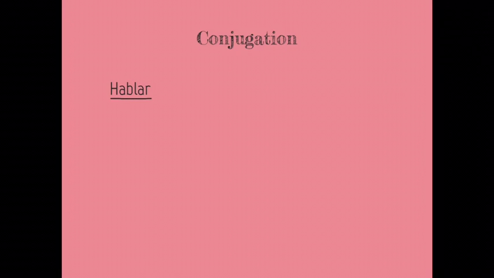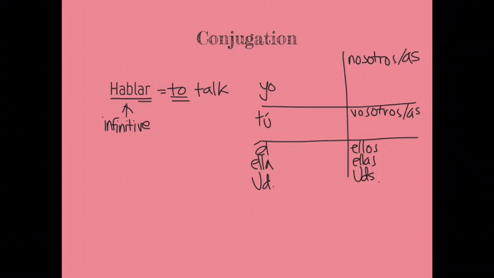Remember that we have infinitives such as hablar, to talk. So again, this is what we call an infinitive. That's an important term to know. That means that the ending of the verb is still attached, in this case, AR. Now this, again, in the infinitive form means to talk. Doesn't make much sense if I put it with a person. I to talk? No. So I need to conjugate. I need to change that ending to reflect who's doing the action and when.